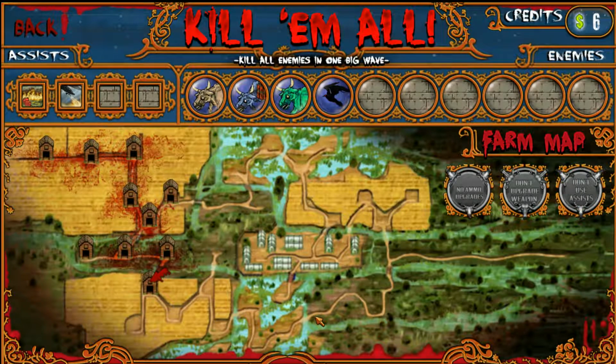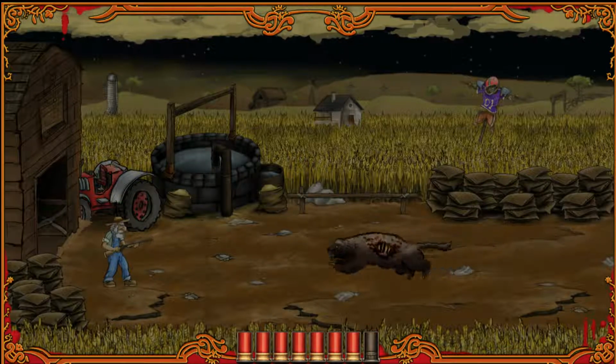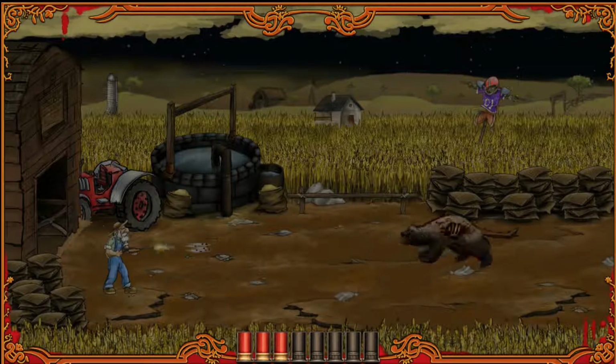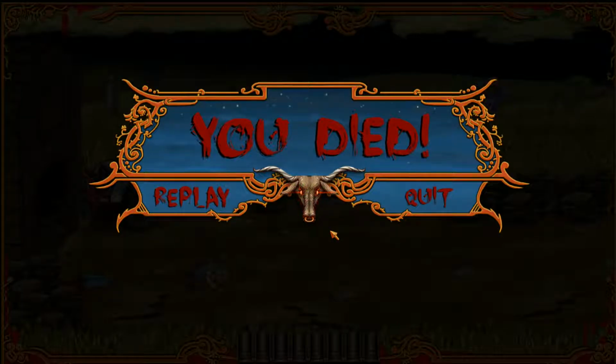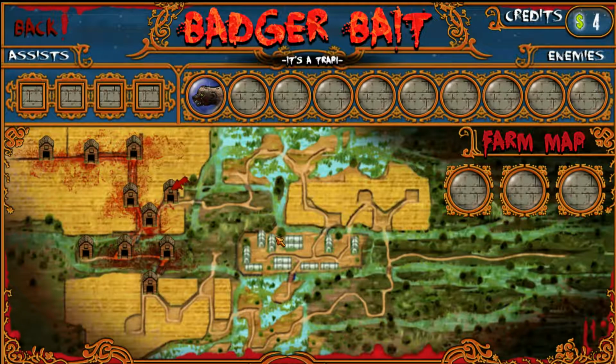I don't really want to finish it, because I'll show you the bear, but he's just ridiculous. See, I can't reload fast enough. Because you can't shoot and reload, and you can't move and reload, so I don't know. This game is just a lot of frustration. Try the bear again.